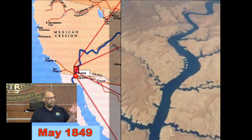Okay, so here is a zoomed in portion of the river. You can see on this blue strip here, that is the Colorado River. And on the left and on the right are two separate states. The left of the river is the state of California. The right of the river is the state of Arizona.